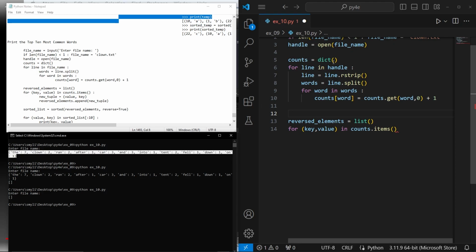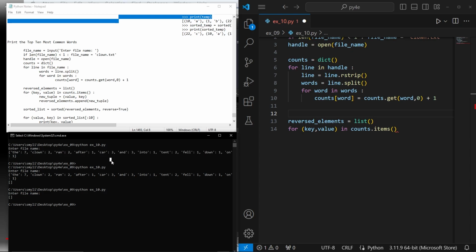That's what this dictionary is. And remember, when there's a count set up inside of a dictionary, it's called a histogram. That's what a histogram is, right? Anyway, we'll get into all that later.